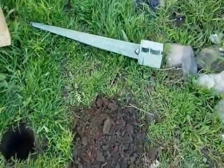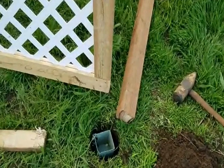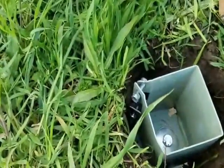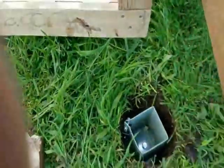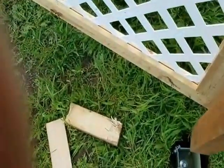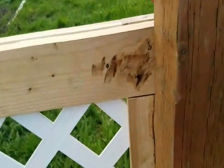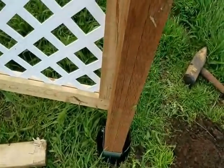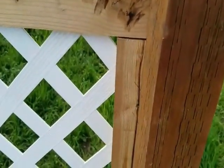I got this little block here which I'm going to put on top and use my smasher to smash it into the ground. Once I got the post in there, I realized I have two problems. Problem number one is that now it's way down in there it's really hard to tighten the bracket around my four-by-four. The second problem — which you geniuses out there probably figured out already — is that when this thing is in here the gate has about a half-inch overlap on it. So I need to figure out how to pull it back out and move it over an inch.